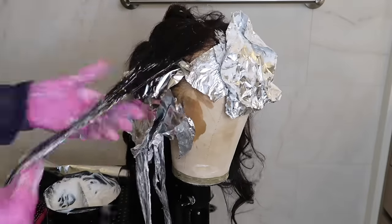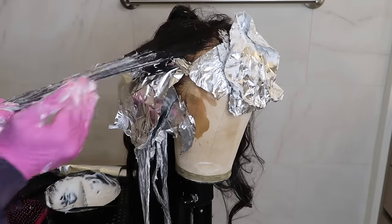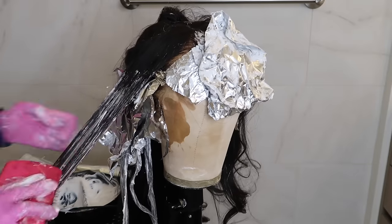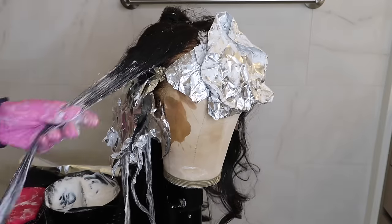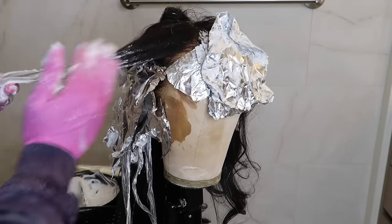Maybe with this tutorial, you'll watch it, and then when it's time for you to do it, you'll play it while you do it. But as you can see, I'm going on different levels. I went an inch away at first, but here I'm going like 4 inches down with the bleach. This is to give that ombre balayage effect.